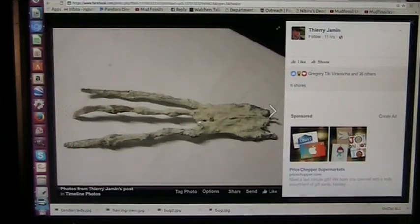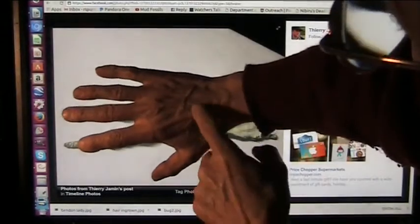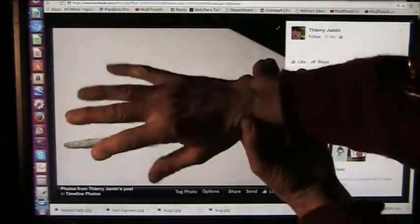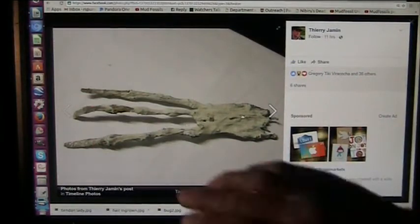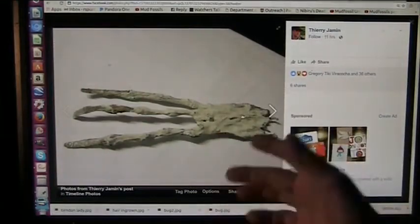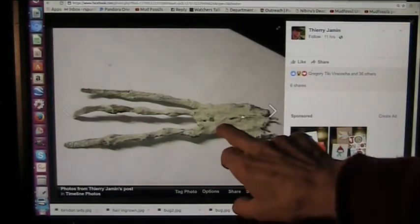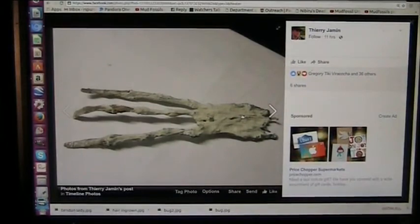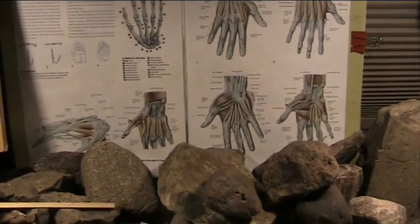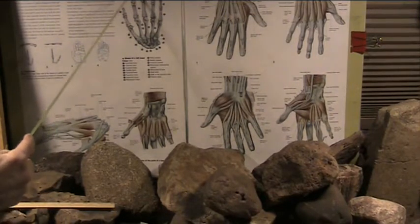Now we get back to here. That's his wrist right there. And then we go into his arm. The reason it stayed up against the tree for probably years to intimidate the people was because of these metal tags in the tendinous straps that do not erode like the fleshy stuff. I do the mud fossils — all these were living creatures at one time, parts of living creatures, and this is what I'm talking about.